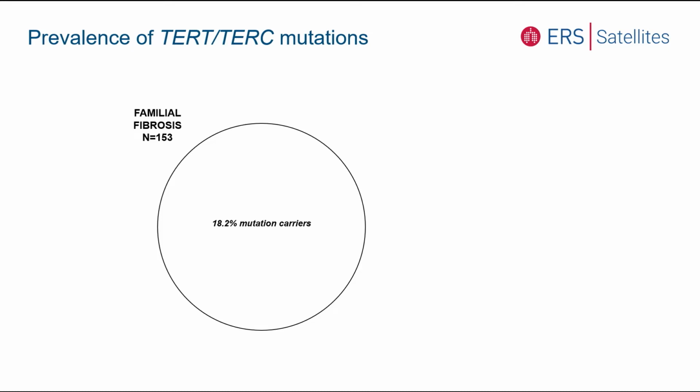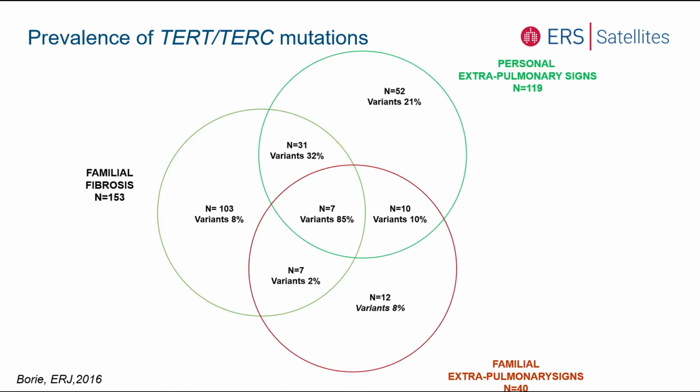The prevalence is increased currently because we have other genes to analyze. It's about 30% of the families. However, when you have a more precise phenotype, then the prevalence of telomere-related gene mutation increases. Indeed, if you have some extrapulmonary signs suggestive of a telomere-related gene mutation, whether in your patient or in the family, then the prevalence of telomere-related gene mutation may be up to 100% when they are really well characterized.